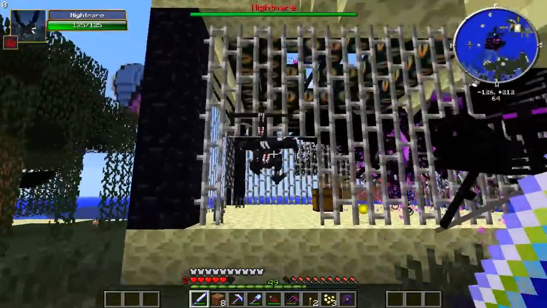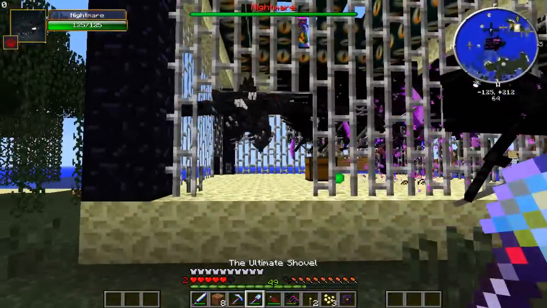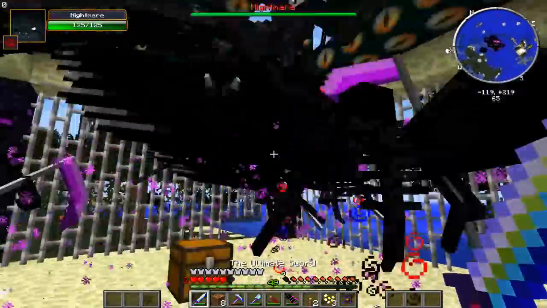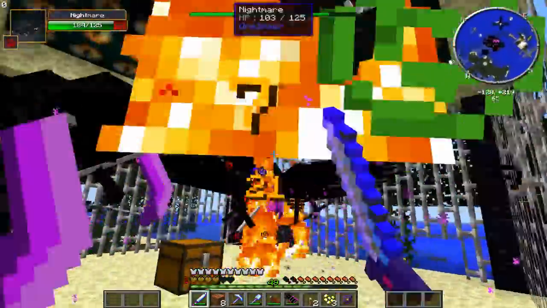Oh my god, there's so many. They hit you from so far away, that's the issue. It's just loads of Ender Reapers in there. I wonder what we get from this chest. I'm just going in. Use your ray gun. No, it'll break the chest. Oh no, don't break the curse.